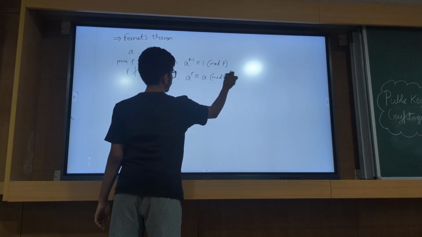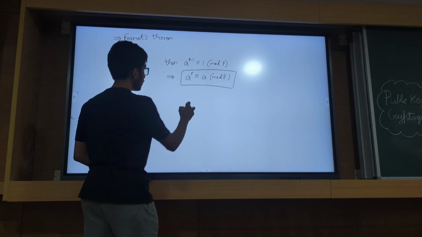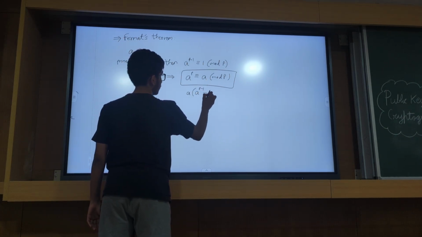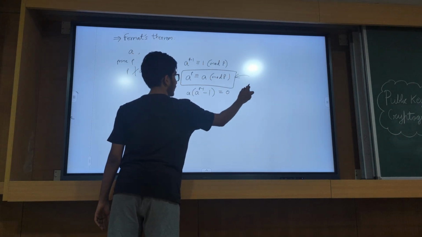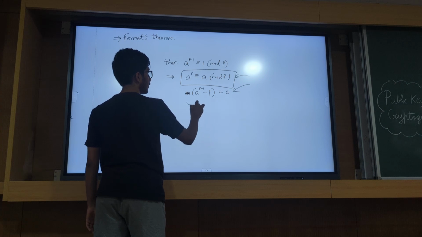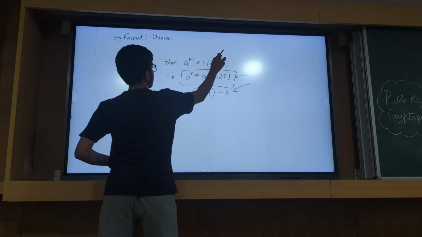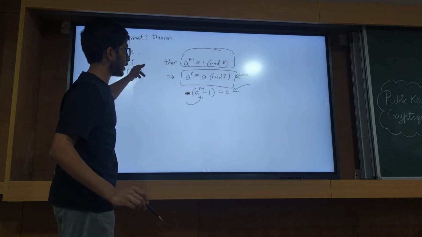Suppose we are able to prove this. Then, since we know that p does not divide a, take a on the left side: a times (a to the power p minus 1) is congruent to 0. If we can prove this, then since p does not divide a, p will divide a to the power p minus 1, so that will be proved. So proving this is the same as proving the original for the case of p not dividing a.